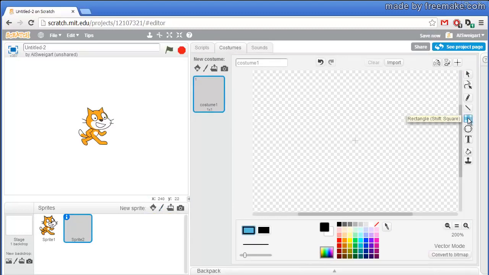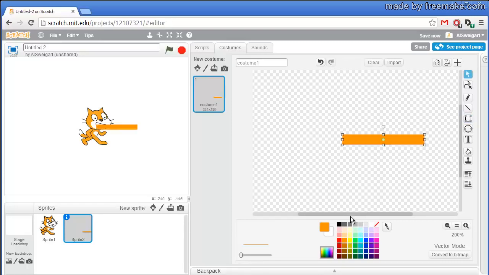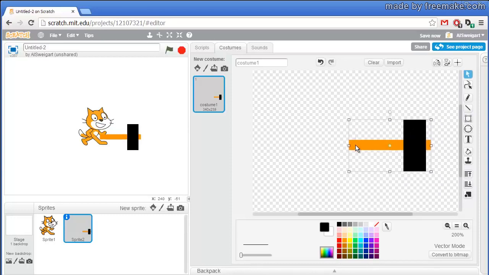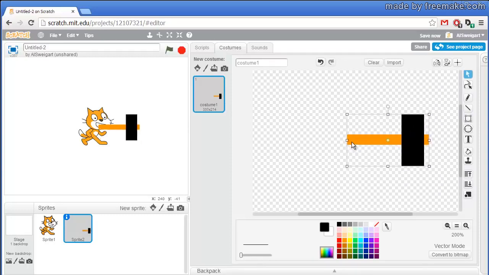And I'm gonna draw a pretty cheesy looking hammer. Make sure I choose the filled in style. I'll select a nice wooden color for the handle, and then a black color for the metal part. And make sure the center of the image is somewhere at the base of the handle.